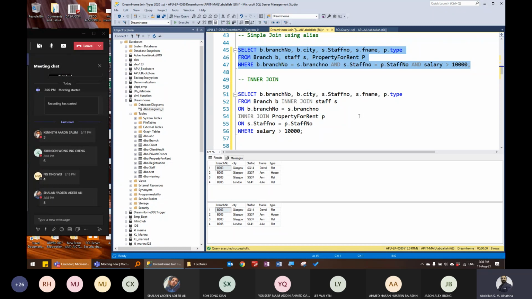But in either case, let me just show you this one here. Both of them, when you run it, execute, either is okay, there is very little time. Usually it will be the same time to some extent. But let me highlight one point here where usually, why we recommend inner join, not the first type, which is the one using the commas. Now, if you are using even 3 tables and you are using the commas, usually it is not really a big deal. But when you go for 4 tables, 5 tables, 6 tables, no. This one here will cause you headache for sure. And let me explain why.